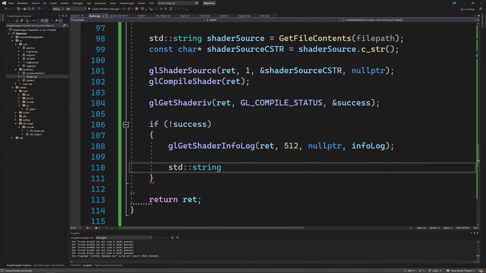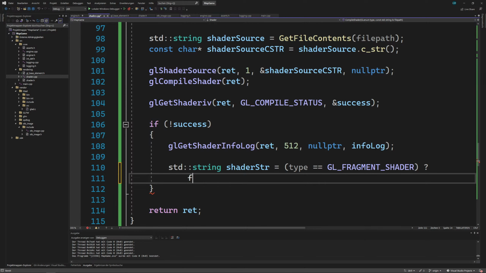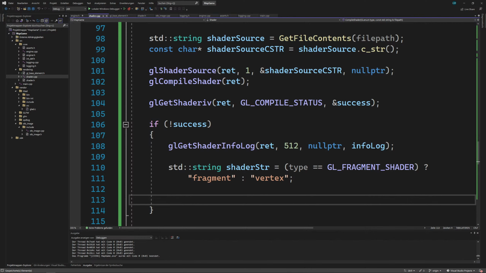We need a shader string equal to: if type is equal to GL_FRAGMENT_SHADER, then fragment, and else vertex.